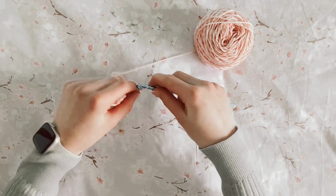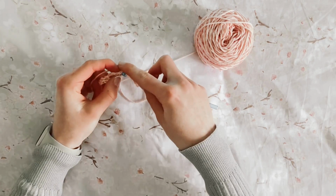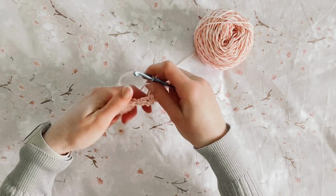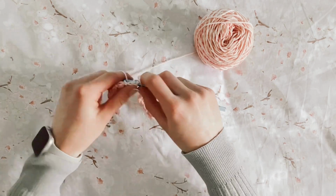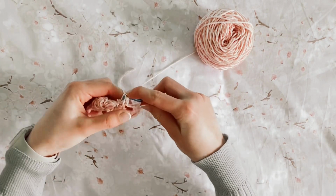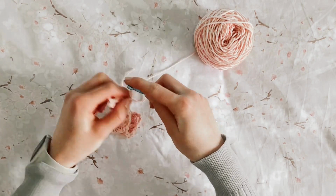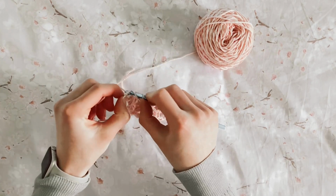Then chain 2, and again into the middle puff stitch, we're going to make a single crochet. Then chain 2 again, and into that single crochet, 3 double crochet. Last single crochet, we're just going to double crochet 2.